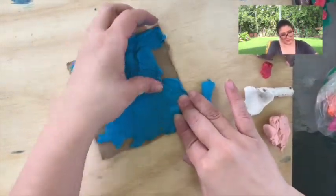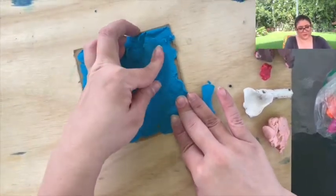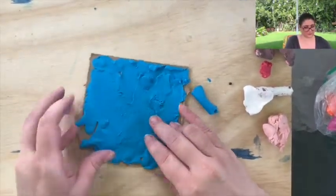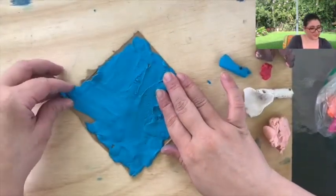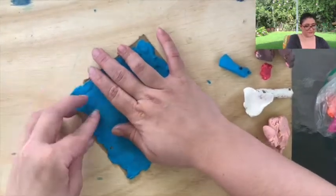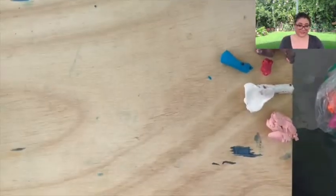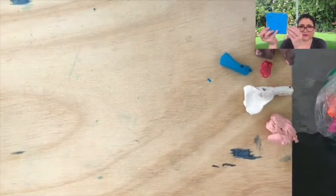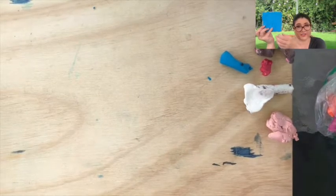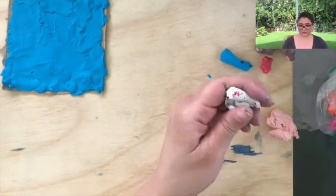I need some more clay, so I'm adding a few more units. Now I should have a nice surface for my lake. It's more like a pond — legs are way bigger. We're using our imagination today. Once I've covered most of it, I'm thinking about just putting some plants so it looks prettier. Now I'm going to start working on the swans. First we have to make sure our hands are super clean because blue can transfer to other colors of clay, and white is a bit delicate.